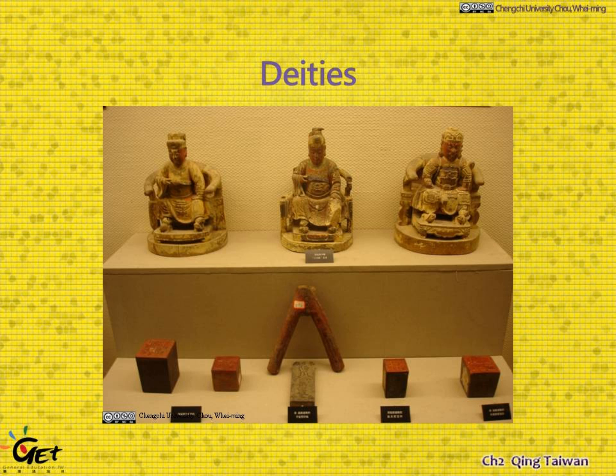You have a deity to give you good fortune, good ideas, and luck in any kind of examination. You have a deity to give you good fortune when you buy a lottery ticket, and a deity to help you with safe travel, and so on. All these deities are mainly made of wood, carved. If you go to Sanyi, there is a very famous place where a lot of sculptures are made, and some of these deities actually came from mainland China, and they will be worshipped everywhere.